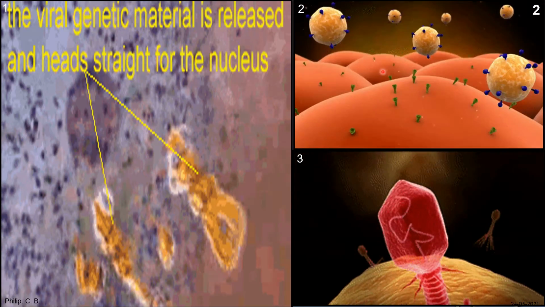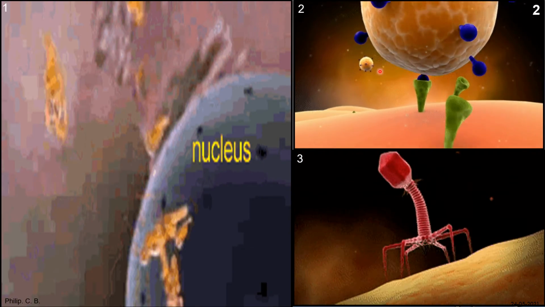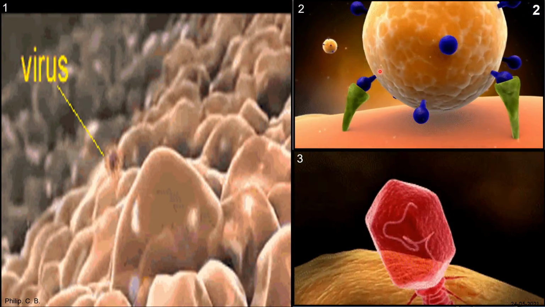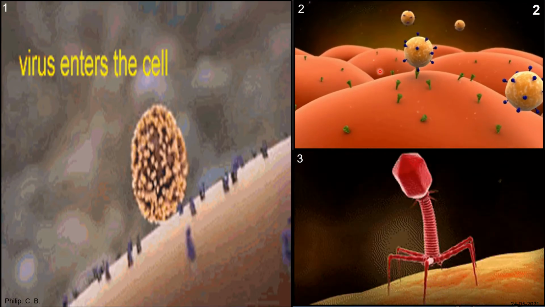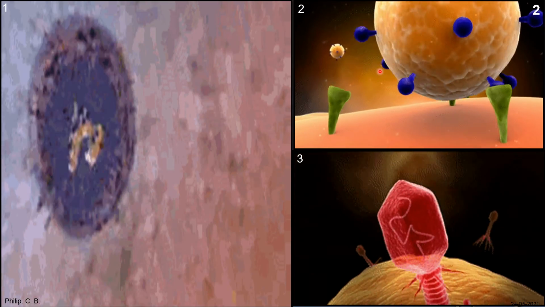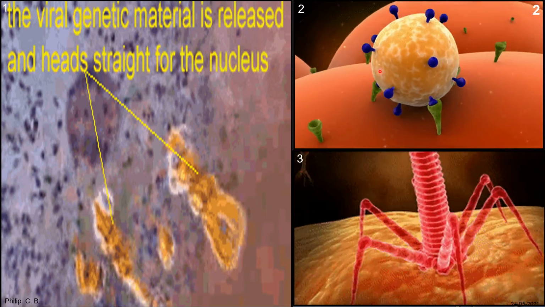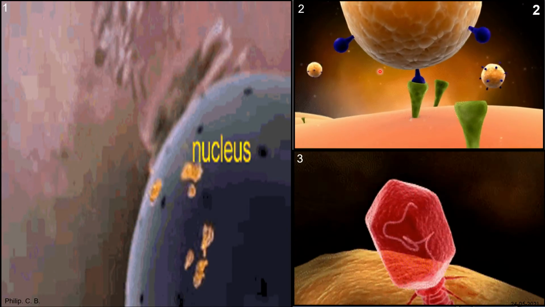Right? Now in the second image, again you can see how the spike protein of the virus attaches itself onto the surface, and then it easily enters into the cell, and thereby the genetic material of the virus, whether it will be DNA or an RNA, enters into the nucleus and starts to replicate or multiply itself.